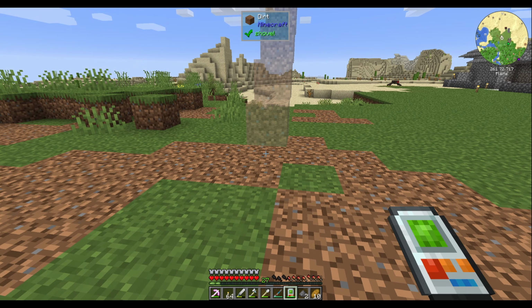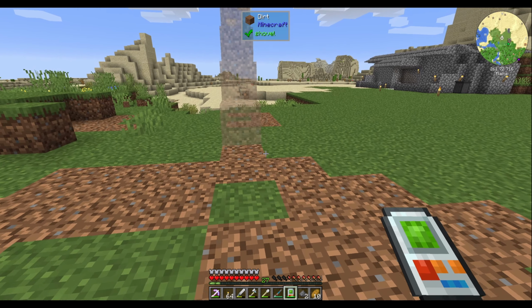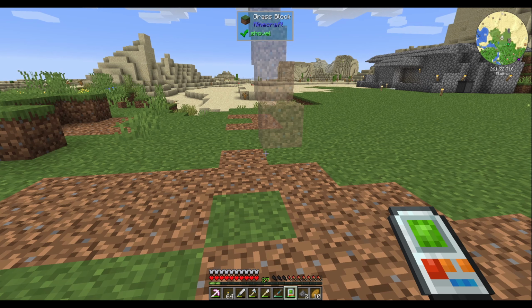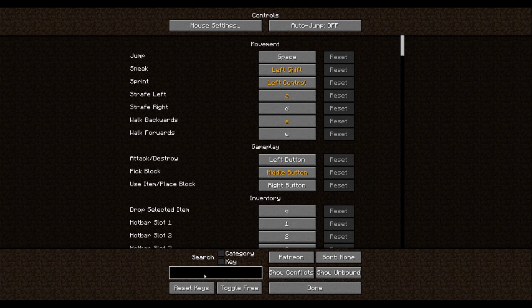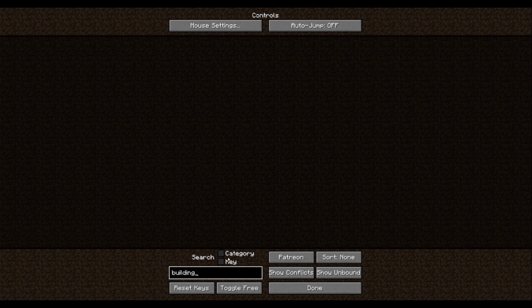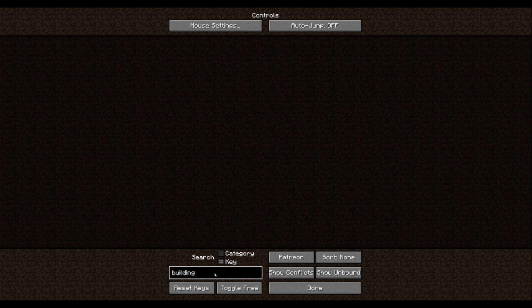You can anchor this. I forget what the hotkey is for anchor. I think it's H. Maybe not. Well, let me check that. So controls, building gadgets, click category for anchor. Yeah, it is H. But let's make sure nothing else is on H.